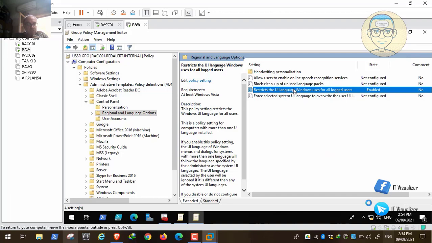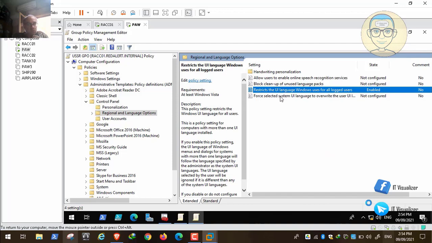The user has Russian as their default user interface language, and the default system user interface language is English. By configuring this one, it will override or disable the other one.